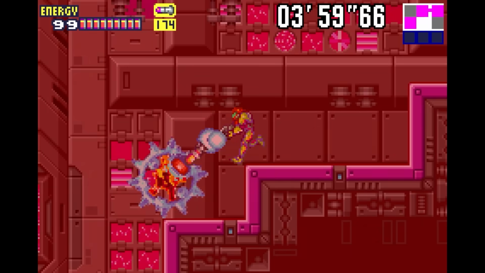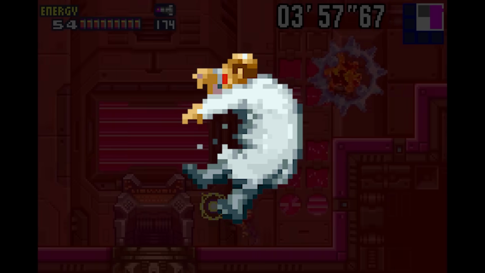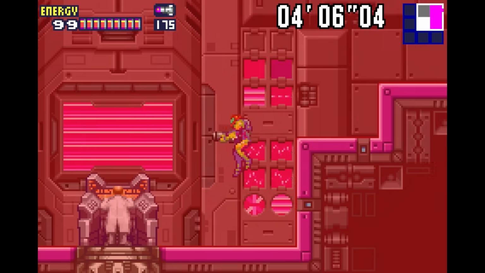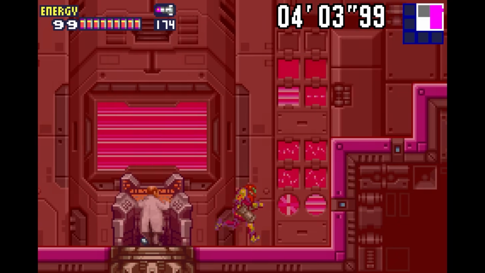Yeah, this dude was supposed to have a much longer boss fight, with full sprites for getting shot by Samus and even an unused animation of turning into a space pirate. If I had to guess, this was probably intended to be the first encounter of a golden space pirate. Oh, what could have been.